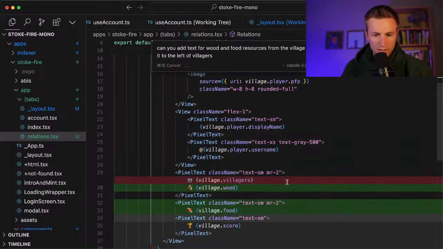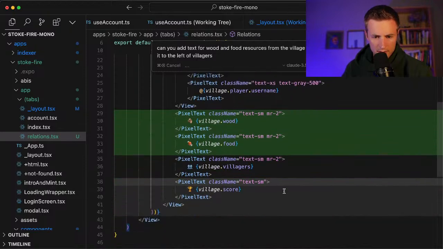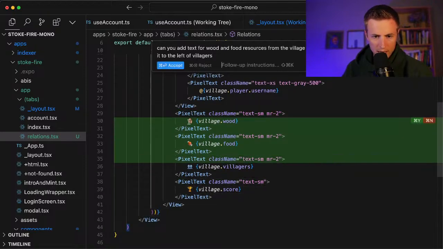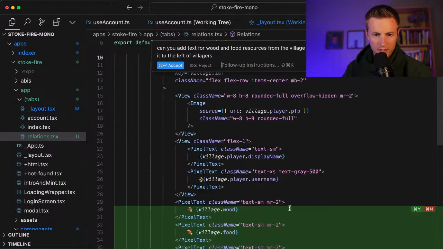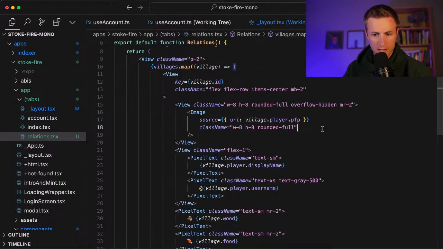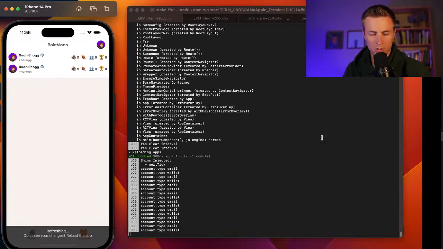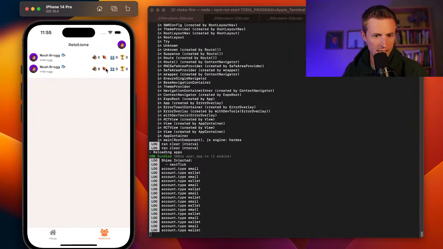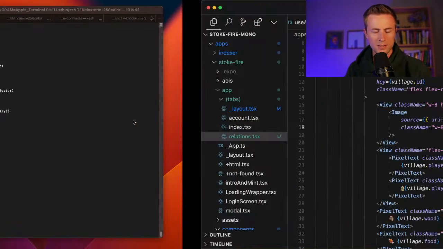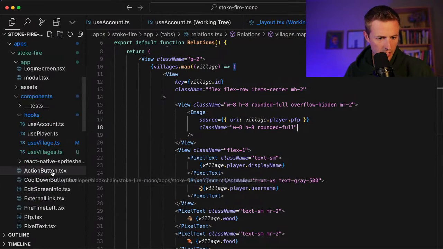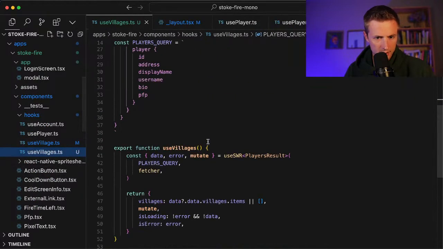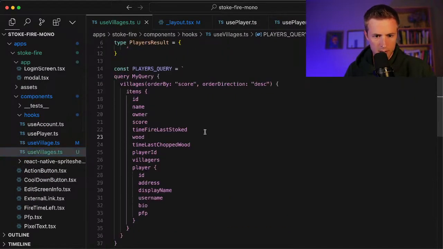All right. Yes, wood, food. Oh, yeah, you gave me some emojis. You did it. Accept that. Bravo. And look at that. Except our food is not showing again, so I'm guessing we're also missing that. Yeah, we are.